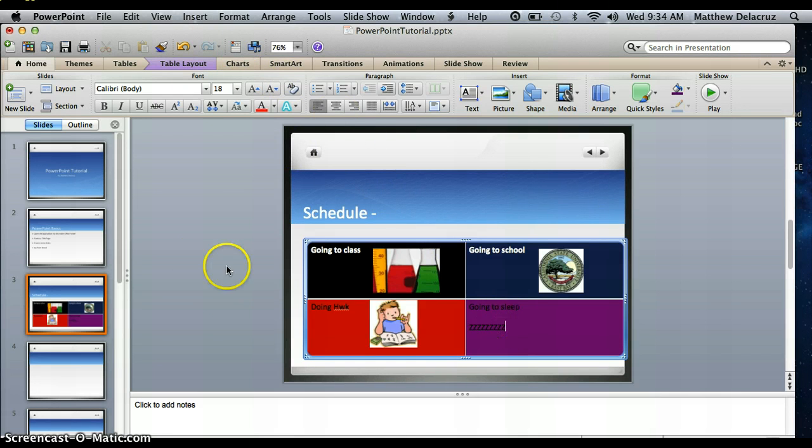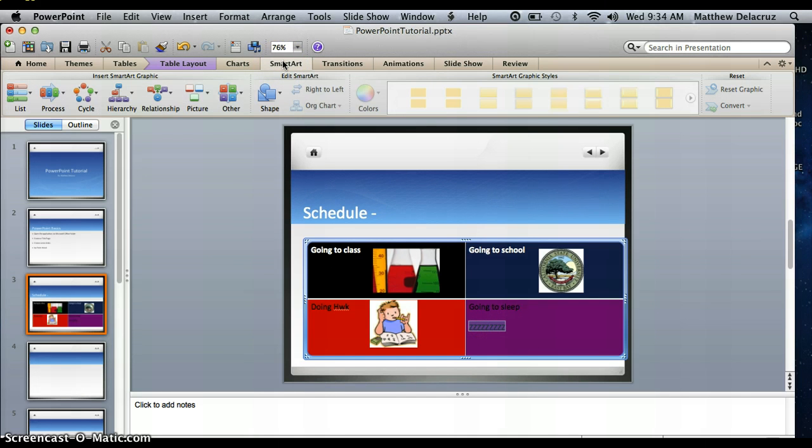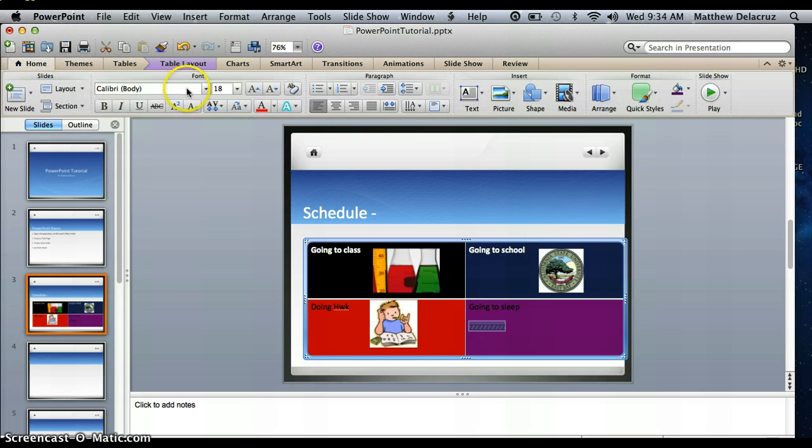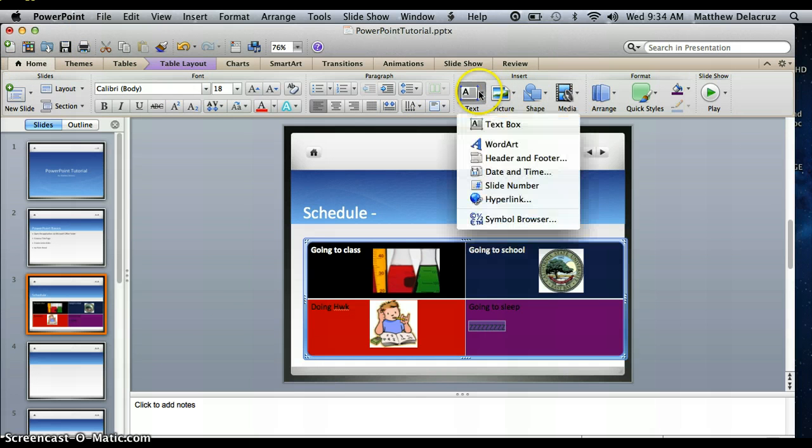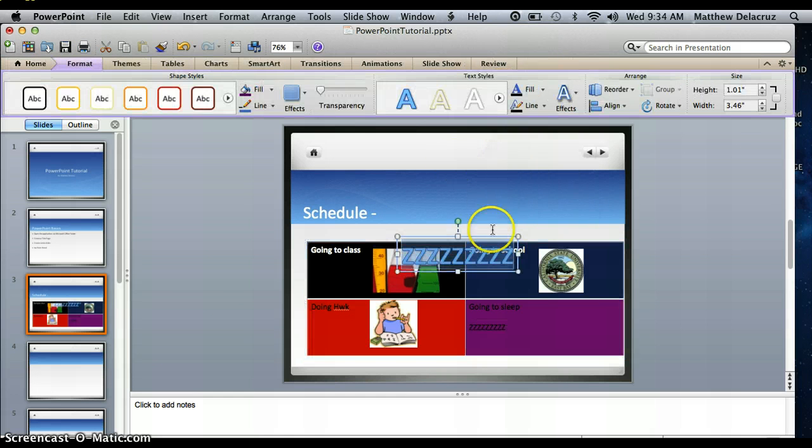I'll show you how to edit it right now. You can edit it with the font, with Word Art, to make it look better. So you don't really have to download anything.